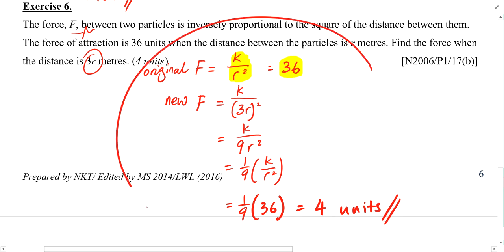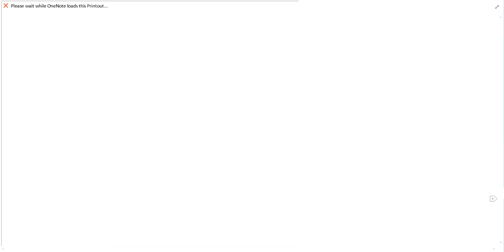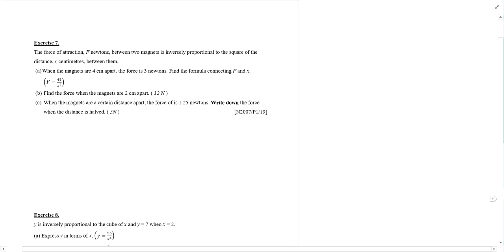Is this approach very similar to what we had for direct proportion? Yes. So when you know how to do your direct proportion properly already, inverse proportion is easy. You just need to know, instead of y equals kx, we now have y equals k over x. That's the difference. That is why you guys are progressing so fast right now. Okay, so your turn, try exercise 7. We've got 5 minutes again until 1:30.